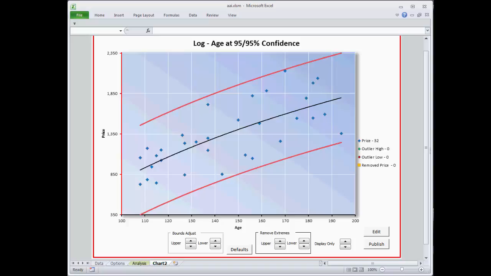The legend on the right displays a running count of the position of the charted data points. For these assumptions, there are currently no outliers that fall beyond the red bounds, and no elements have been removed. But we think that we have a measurement here that is erroneous. We would like to remove it from the math, but continue to display it on the screen and maybe look at it in the audit.